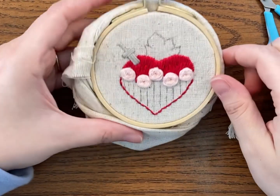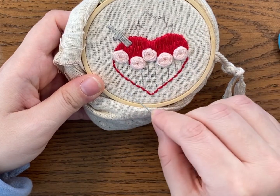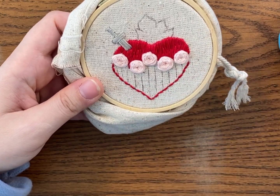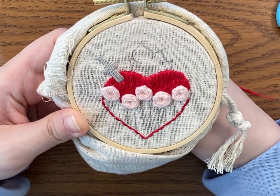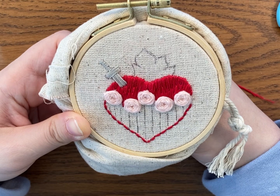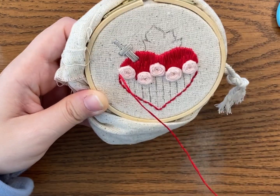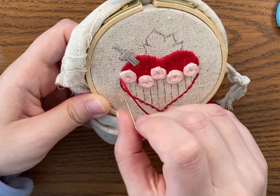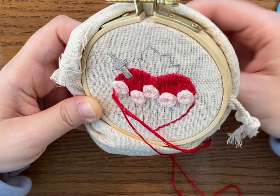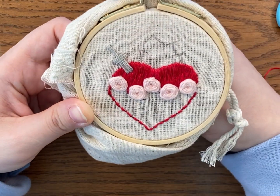For the bottom half, I like to start all the way at the left hand side. You could start on the right side or in the middle, but I just find that this way moves a little bit more smoothly. And we're going to do the same thing we did up top, where if your gap is small enough, you'll do a satin stitch, which is just one stitch that goes along the entire gap that you're trying to fill.